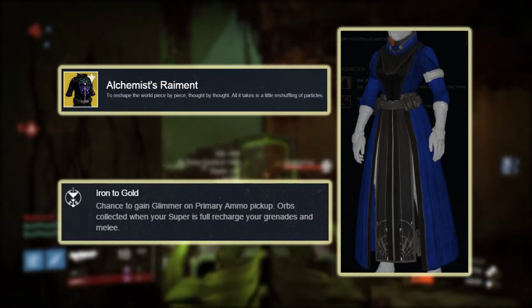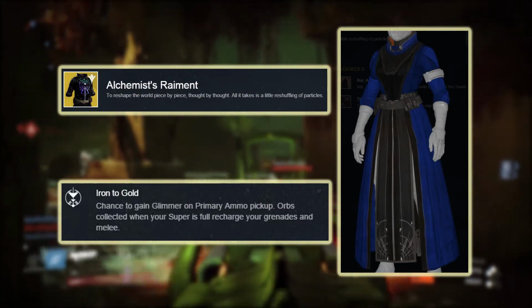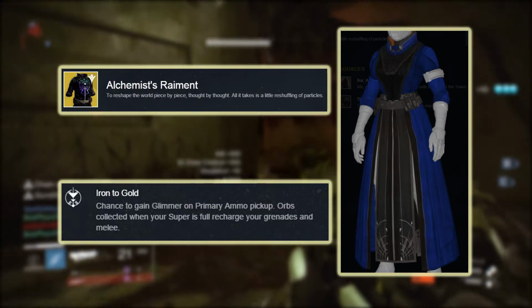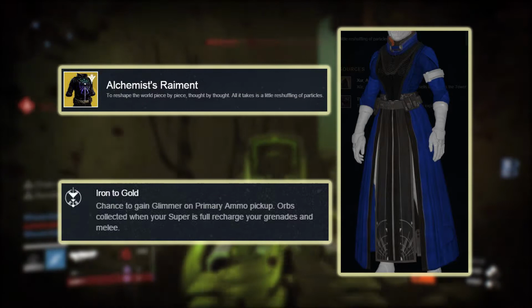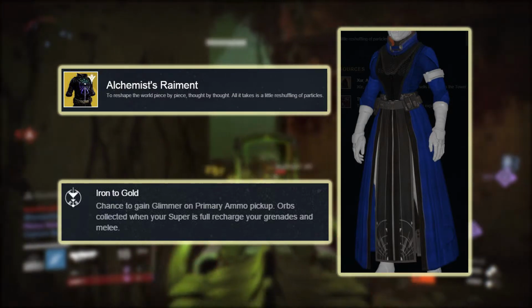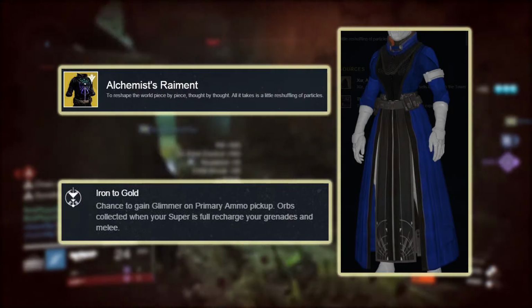Its special ability, Iron to Gold, grants you the chance to collect glimmer when you pick up primary ammo, and when your super meter is full, Orbs of Light will charge both your grenade and melee abilities. I can see this being useful for fireborn sunsingers who like holding on to their super for emergency situations, as this armor is dependent on its wearer only using their super after death when all the orbs on the battlefield disappear. But outside of that situation, I can't see much use for this.